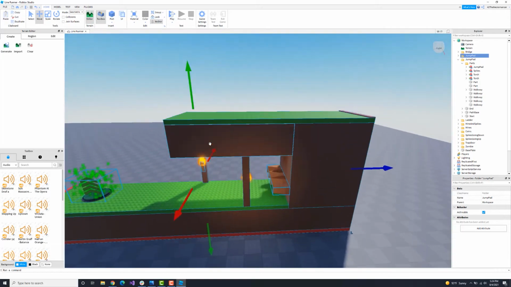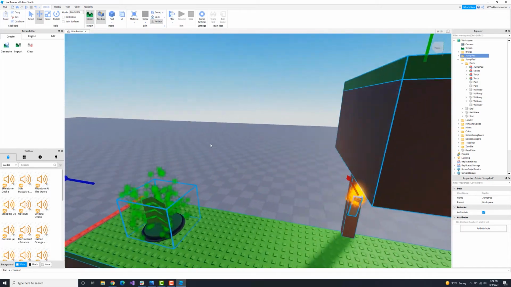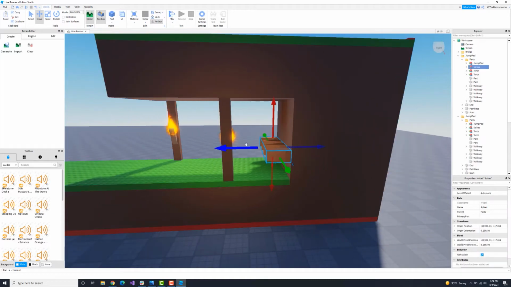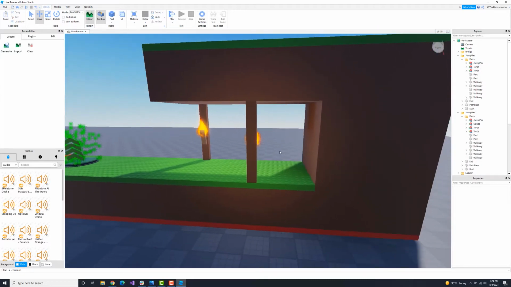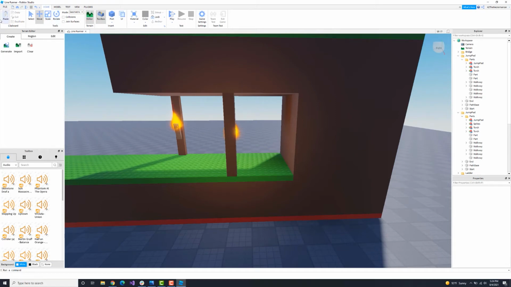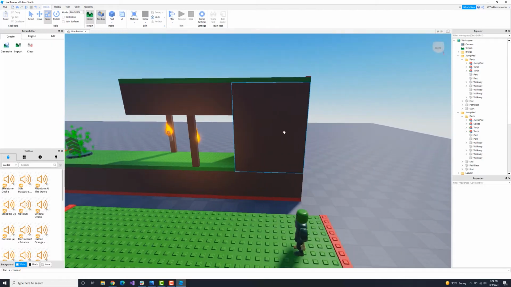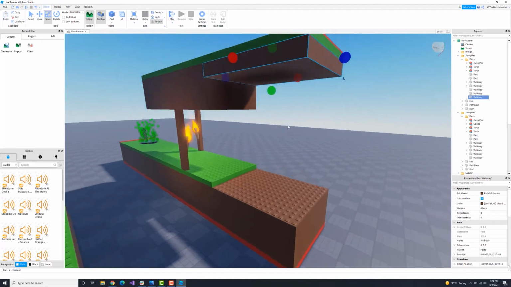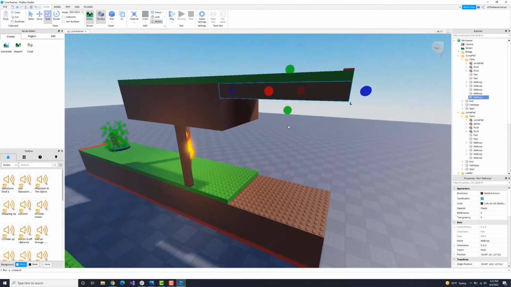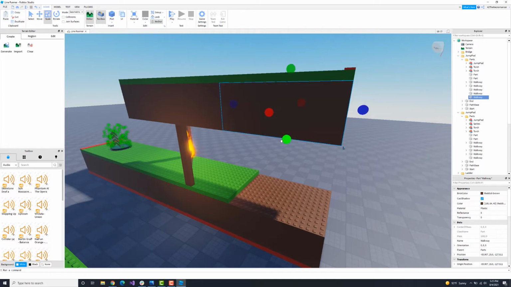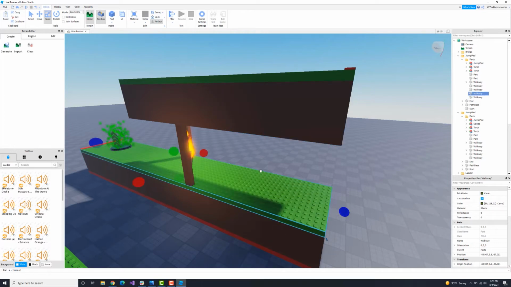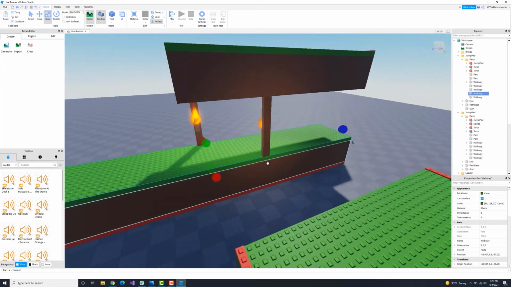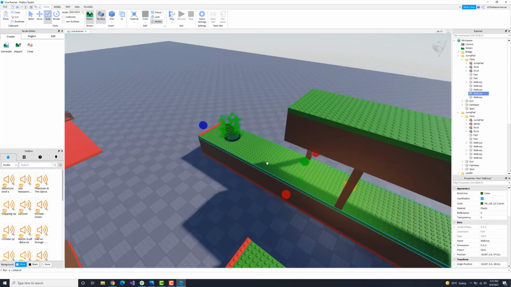Alright, now it's time to introduce you guys to a new tool. So I want to make it so that I can go either on top or through a tunnel. So first thing we want to do is delete these spikes, and then want to come up here to the tools, and we're going to select the scale tool. So now if you click this block, you notice there's a bunch of dots here. If you click one and drag it, you'll notice it now scales the block. This is really awesome for modeling, and it makes it really easy. So what I want you guys to do is go through and just scale everything, make it look all nice and pretty. Just kind of like that.